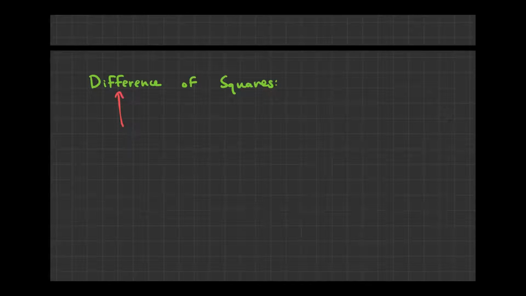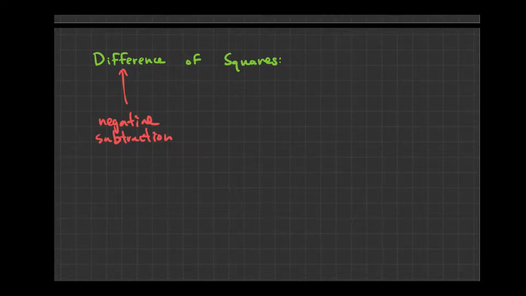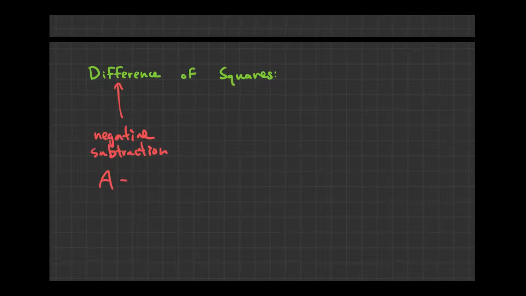Yeah, exactly. So we've got a few suggestions here, like a negative, or that it's subtraction, right? Essentially a difference is something like A minus B. If you want to know the difference between two things, you subtract them. Like, what's the difference between 9 and 7? Well, it's 9 minus 7, which is 2. Difference of squares, though. We're talking about difference of squares.